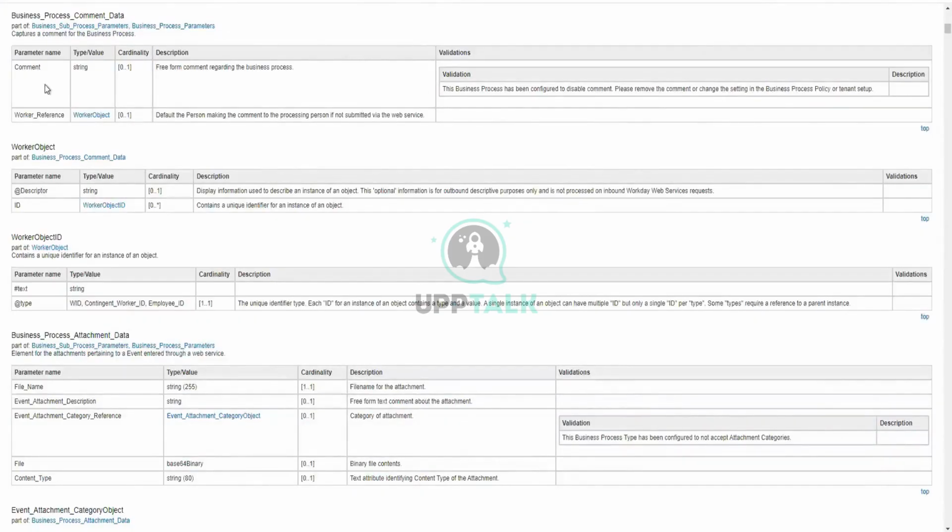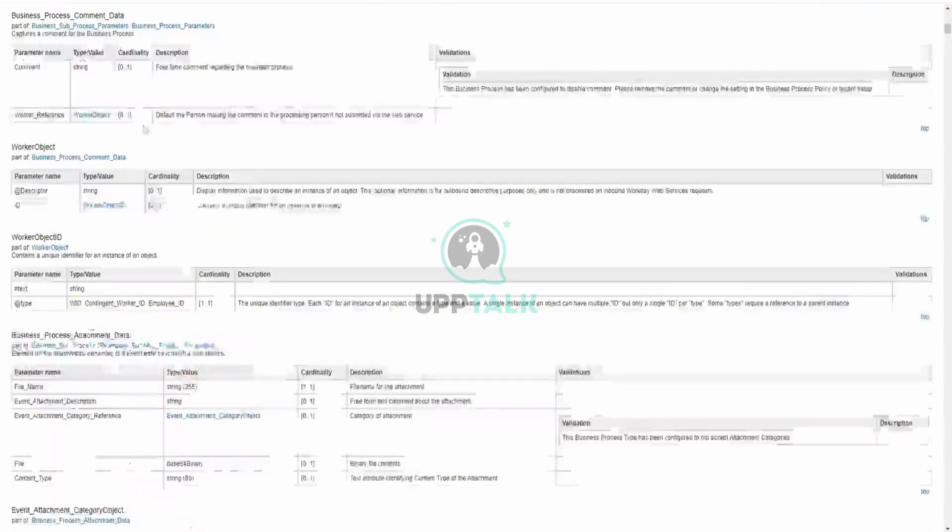Now, you want to enter a comment when you create a position. For example, you are getting the create position data from some third party system and you want to put their external ID as part of your comment. How do you put that in the comment? In the comment section, you can pass it. I'm getting the data from my SAP SuccessFactors, for example. In SuccessFactors, the position ID is 1234. I want to enter that as a comment here. You can pass that as a string because it is going to accept it here.